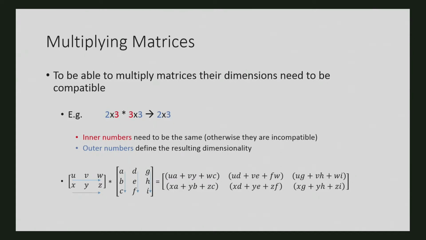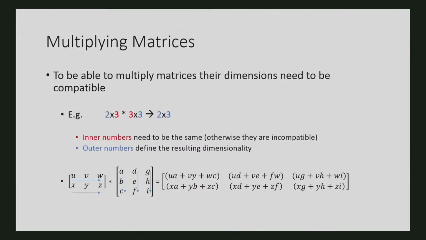Actually, how does matrix multiplication really work? Well, what you do is the following. You need to have a look if your matrices actually are compatible. That means you cannot just multiply every matrix with every other matrix because sometimes they don't fit together. It's easy to look up: when you write them next to each other in the multiplication, see if the columns of the first and the rows of the next one actually have the same dimension. If these two match, then you can multiply these matrices, and you will also get the dimension your matrix will have afterwards, which is defined by the outer values.